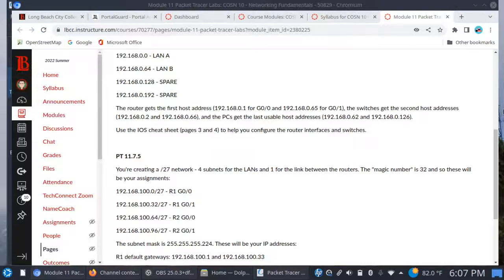Now, as far as how to configure things, a quick and easy way to figure things out in your Packet Tracer labs is to go into check results and then assessment items, and you should see a checklist of things to be scored. And that should cut down the time on what needs to be configured. So for example, with 11.7.5, you just need to configure certain routers, switches and PCs. You don't need to do all of them. Just look at what needs to be configured. And as a matter of fact, they even tell you in the instructions. Okay, so I hope that helps you out there.